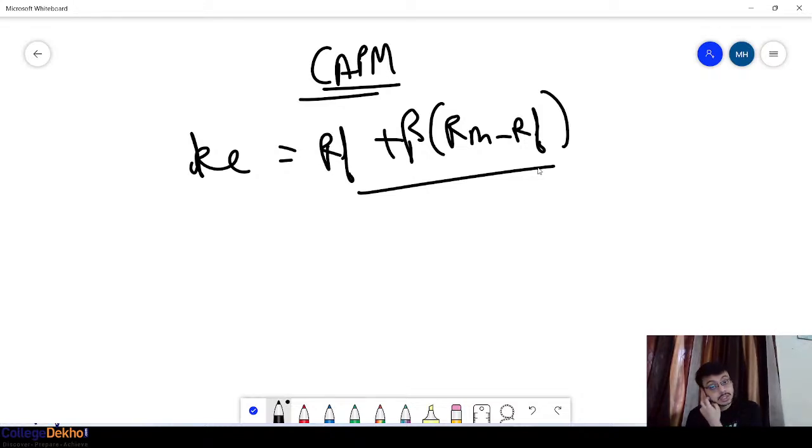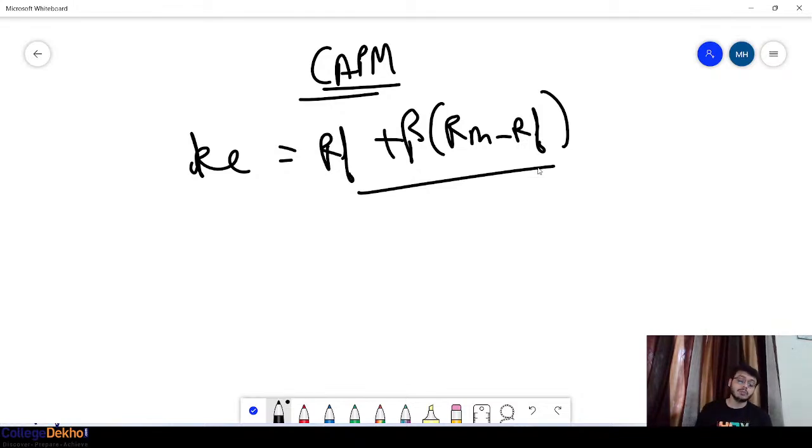Then we talked about the small-minus-large business premium and also the unsystematic risk within the same equation. Then we talked about the security market line, which shows a graphical representation of the CAPM model. Then we talked about the capital market line, which takes into consideration the total risk, both systematic and unsystematic risk, whereas your security market line took into consideration just the systematic risk, or beta, right? Then we talked about the Sharpe ratio, the slope of the CML, which is your RM minus RF divided by the standard deviation.